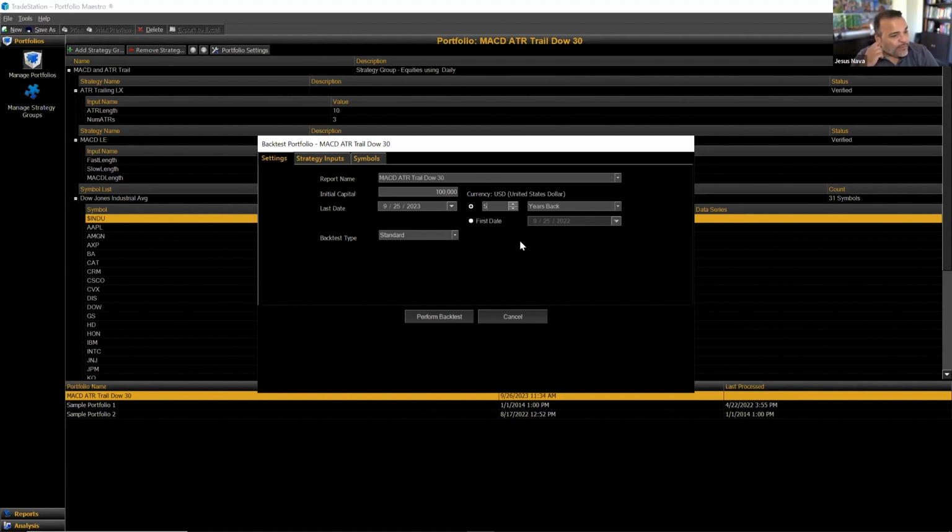If I were loading 5 years of 1 minute, maybe it's a different story. But not saying that you couldn't, because you can. I mean, we have intraday data here in Portfolio Maestro, and you can do intraday backtesting. But for the example we're working on, this is okay. 5 years of daily data on 30 symbols is not going to be very taxing on the report here.